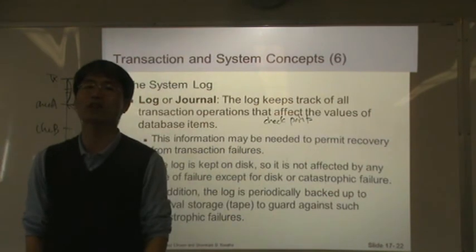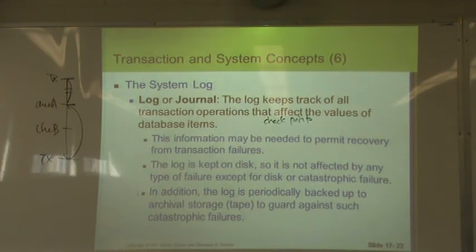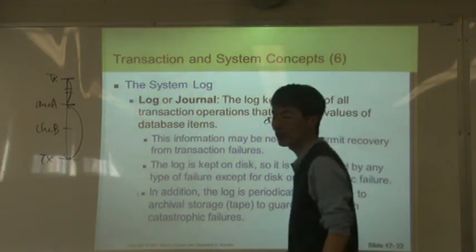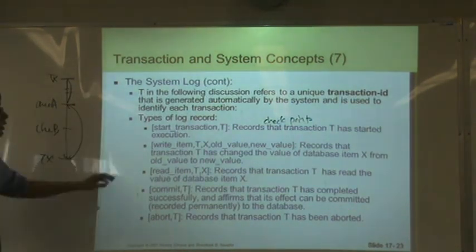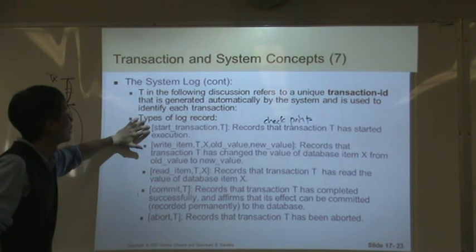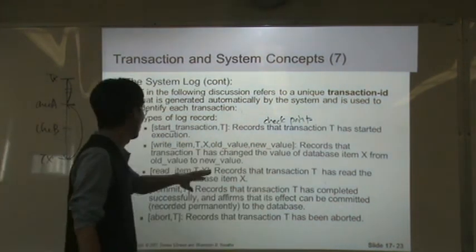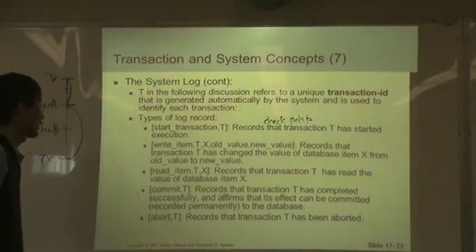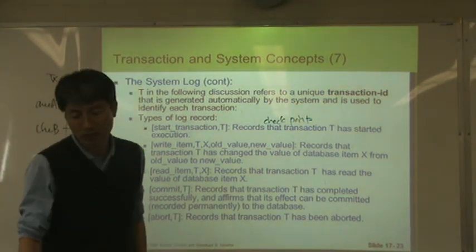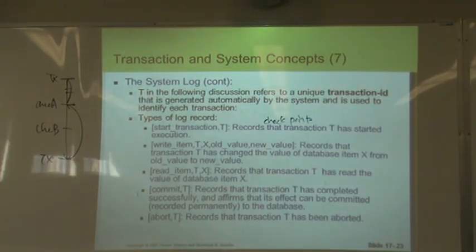How can you implement such a thing? With the log data. So this is the log, or sometimes it's called the journal. That log information includes such entries. When the transaction is started, what is the operation? Update, whatever. What is the item, what is the old value, what is the new value. And in case of read, which transaction is reading the data, and commit and abort. Such information should be logged. This log data will be used for recovery. And this is the reason.